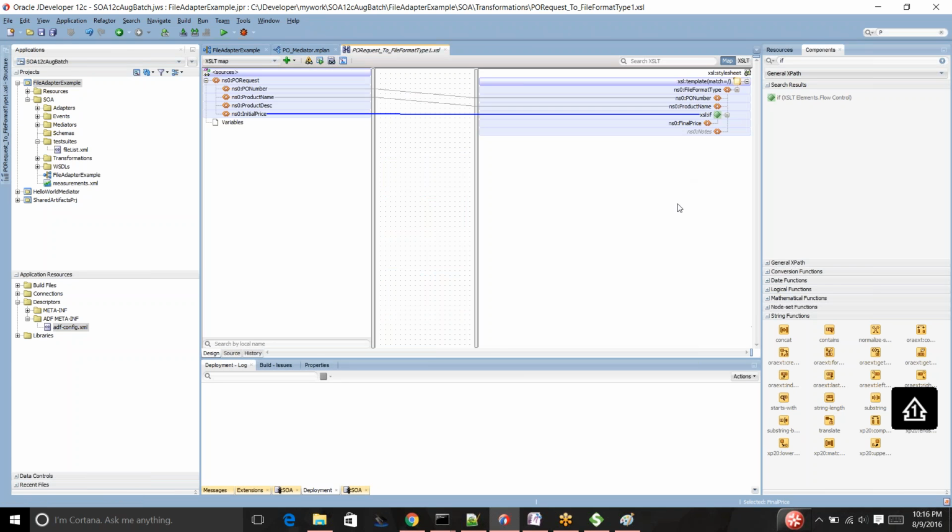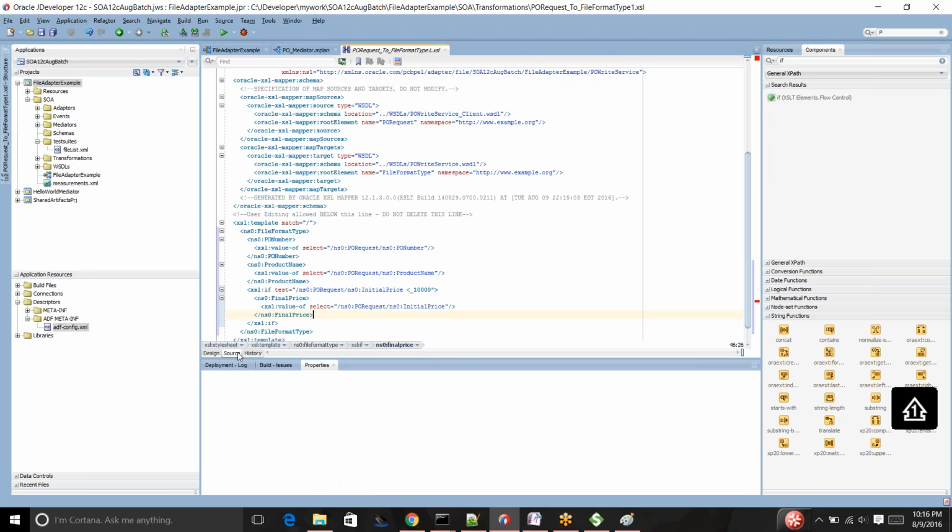This is not very matured, so you need to do some tweaking also. So your final price would be the initial price into 0.9, which is 90%.